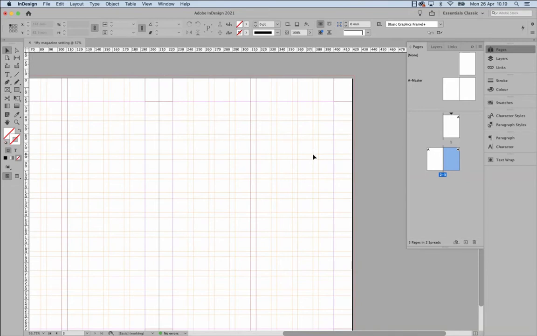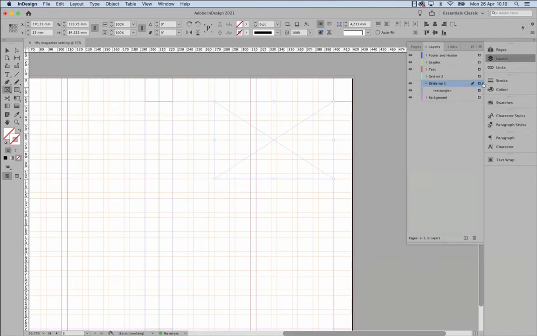But let's just see, what can a grid do? What is the potential of a grid? So I'll just create an image box, an image rectangle, and I'll use the smart guides to make sure that I drag it correctly according to these guides. And of course, I will be sure also that I locate these objects in the right layer. So I could actually also lock my grid layer so I never accidentally put stuff in that layer. This is going to be graphic, and I'll just lock my grids number 1 and 2.